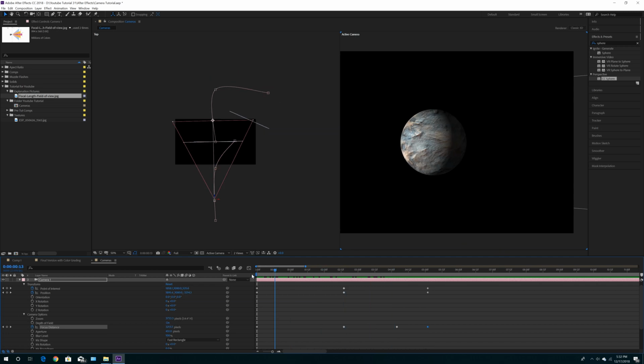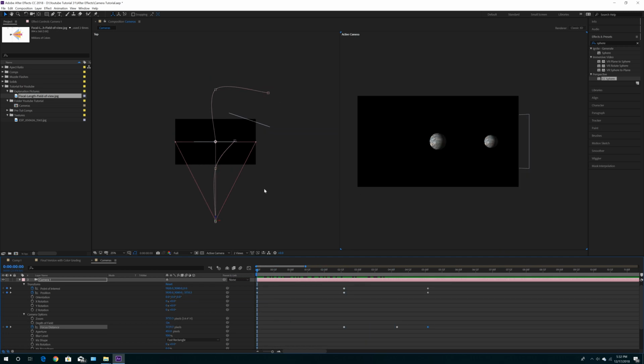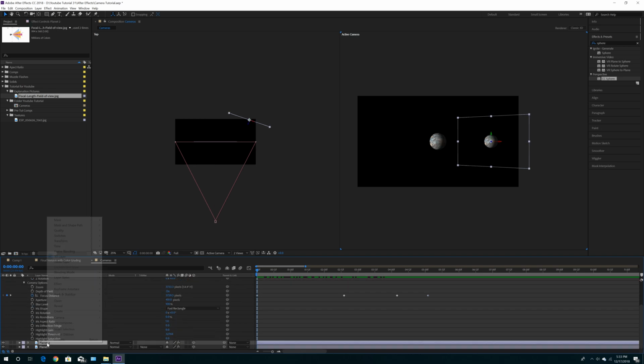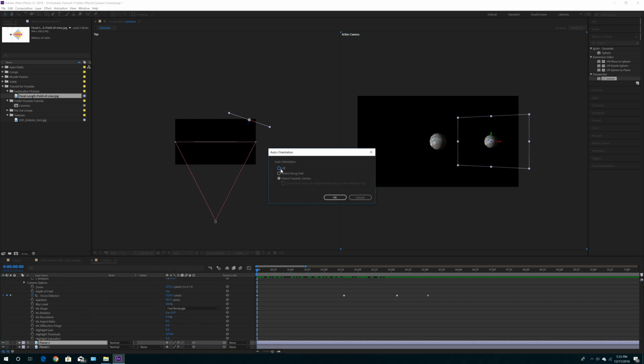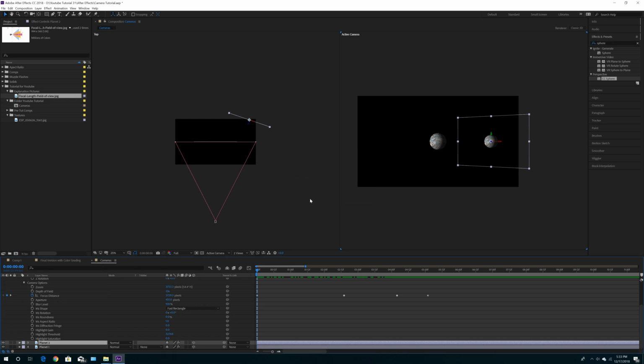All right, and so guys, this takes care of moving cameras in 3D world, understanding how the depth of field works in 3D world, and also learning this very cool trick of the solid by simply right clicking on the solid that is 3D, going to transform, going down to auto orient, and deciding if you want to orient along a path that you created, or if you want zero orientation, or if you want to orient toward the camera. And in this aspect, we wanted toward the camera, because when we got close to it, we still wanted to see that perfect spherical shape. Okay, and that takes care of this section right here.